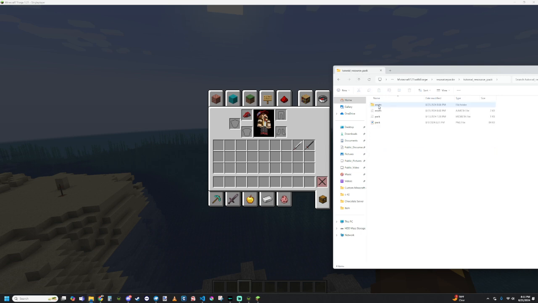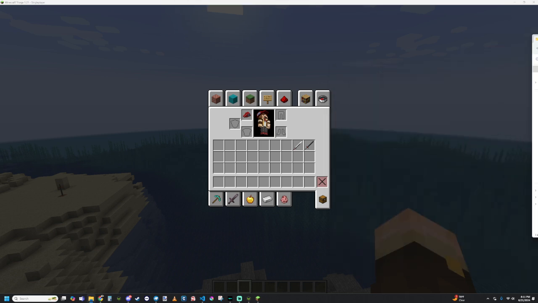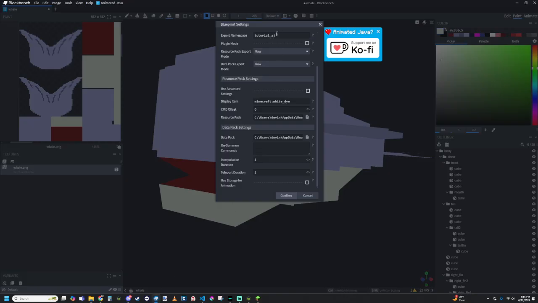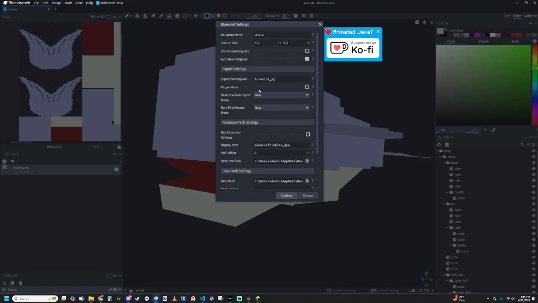Resource packs, tutorial resource pack, assets, animated Java. Okay, so it didn't actually make a new namespace. So what I'm going to do is I'm going to copy this. The reason why it did all of that is because the export namespace was wrong.